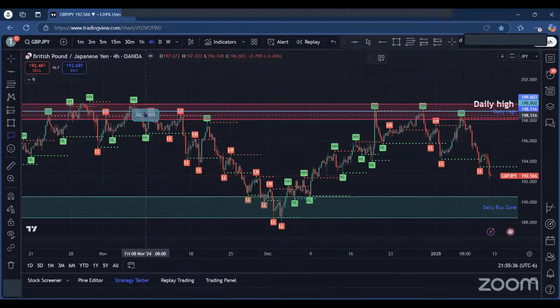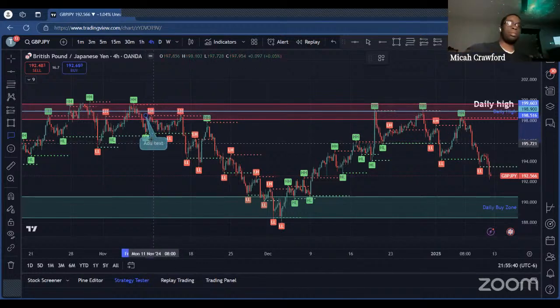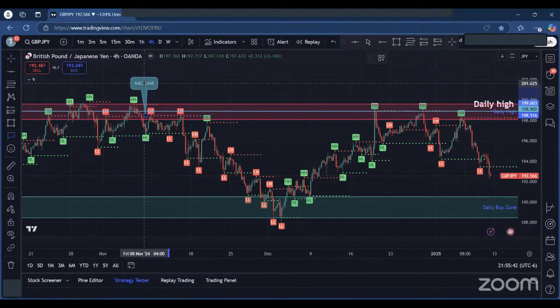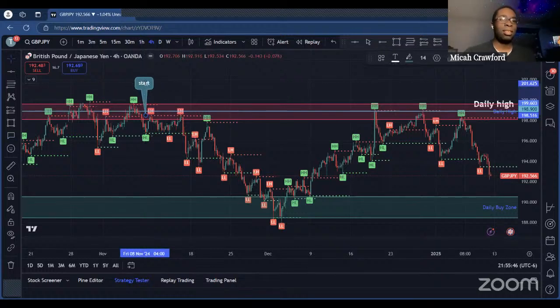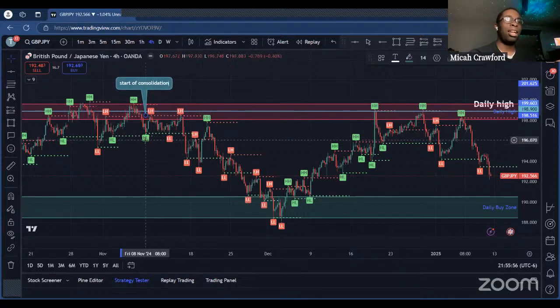Is it like a box, or do I just write? Yeah, it's a box. You can drag it up or drag it down. There you go. Start a consolidation at the lower high. What do we see at the lower high? Do you see a retest of that same lower high?